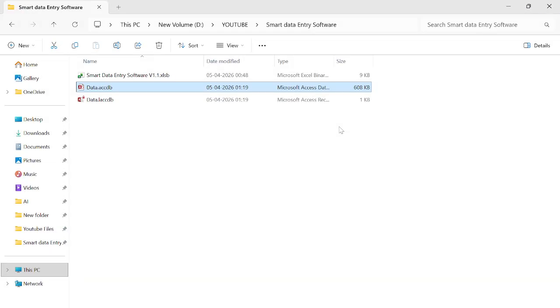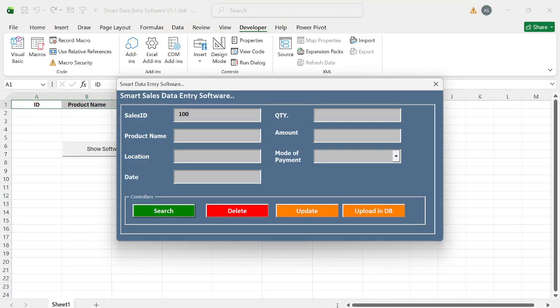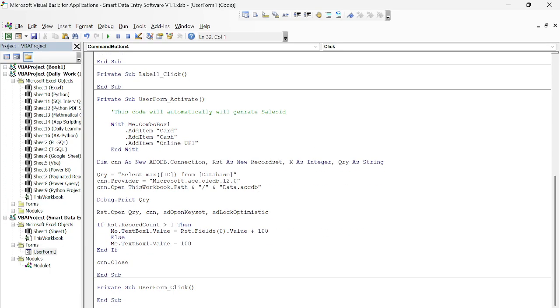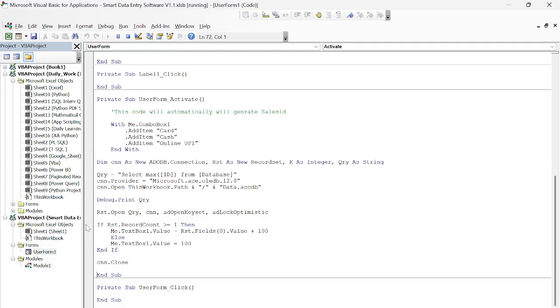Clicking on the database, really it is happening. But again, here is one issue. As soon as the data was there, let me click here. Again, it is still 100. Why is it 100? It should be 200. I think I'm having some issue in my code. I'm getting something not good. I'm pressing F5. Record count is greater than or equal to. Now it should be good. Now let me see, it is 200. Absolutely, it is working. Now I have 200.